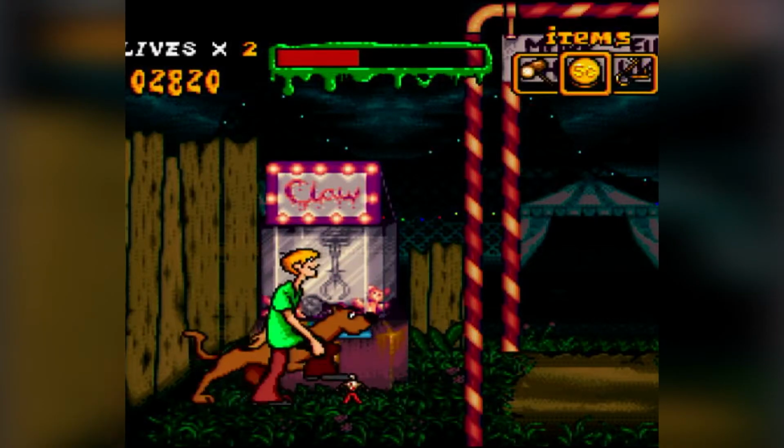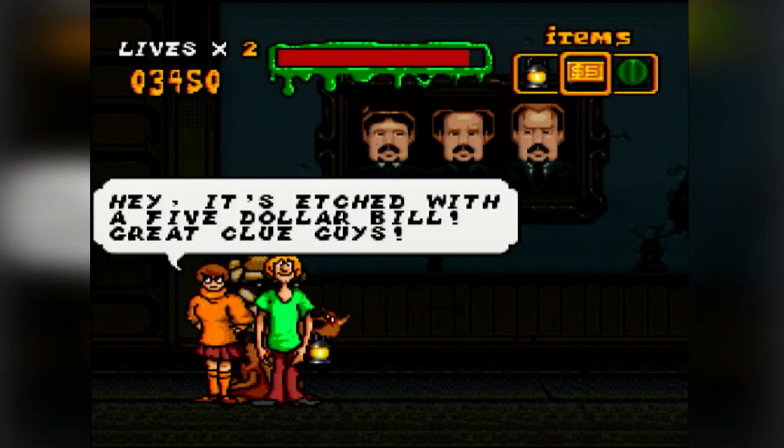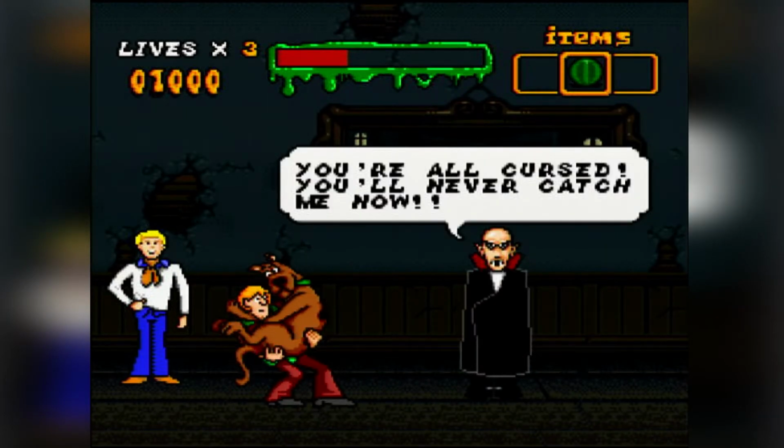As you search around each of the levels looking for clues, you'll unlock new areas that you can explore. Find all the clues and you'll have Fred outline the trap blueprints. The blueprints are absolutely outrageous.